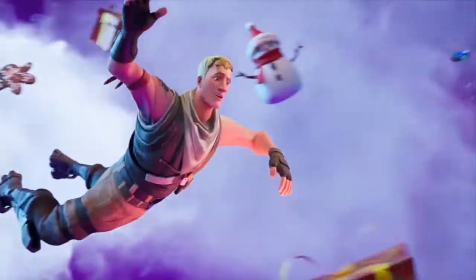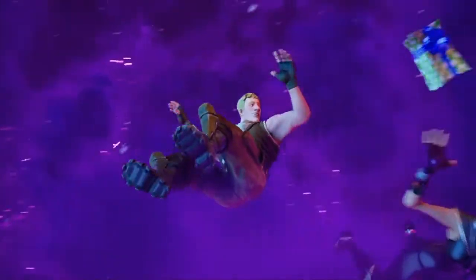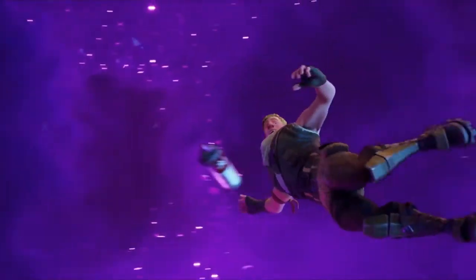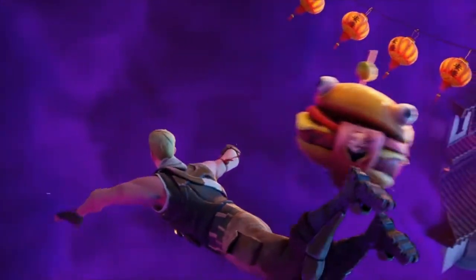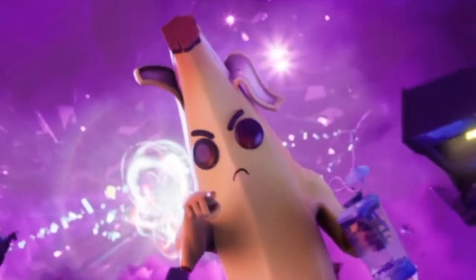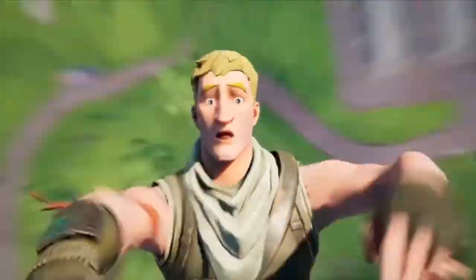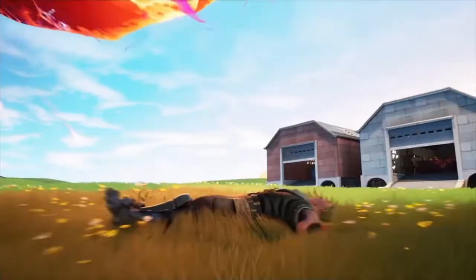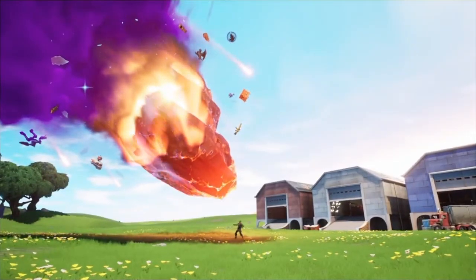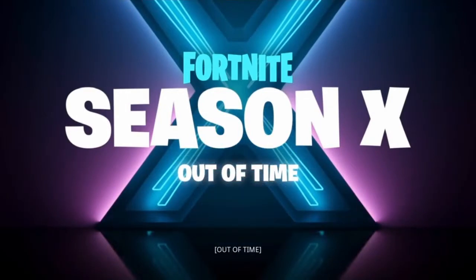Alright, the butterfly got touched, Kevin. Here's the Dark Voyager, I think, but the new style in season 9. The new mech. Peely, looking right in Jonesy's eyes because he made him out of a milkshake. Yo, the meteor has what? I don't understand, why is the meteor stuck in its place?